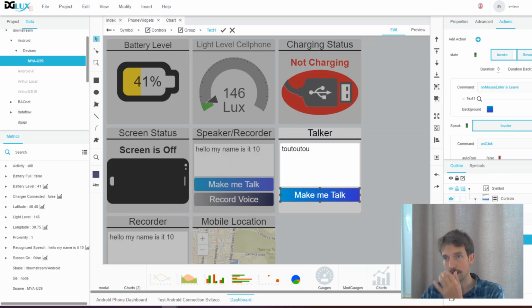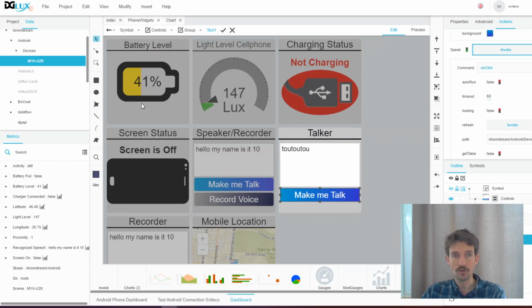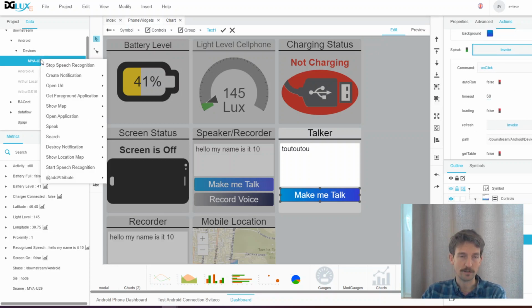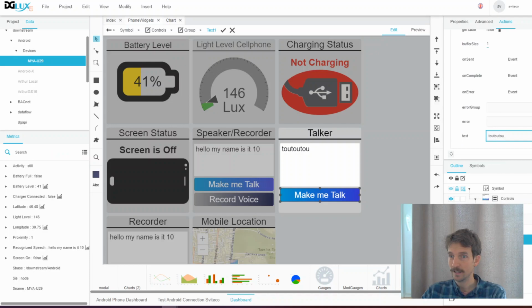There is an action which I define, which makes that on click, it will launch the action from my cell phone, speak, basically. So here I have the action speak, and I have to choose the text to be spoken. So that's where I connect the text appearing in this with the text to use when making the device speak. So here's an example.